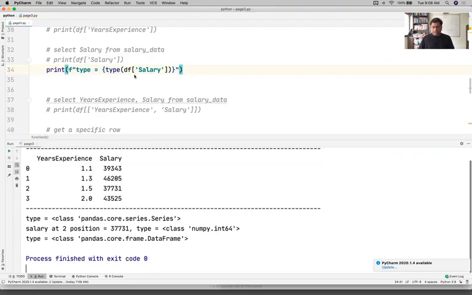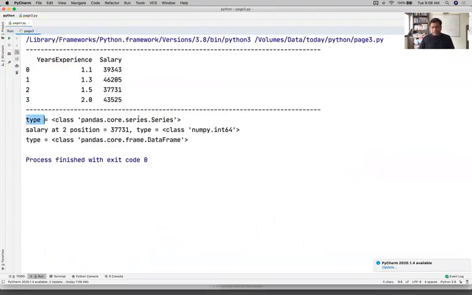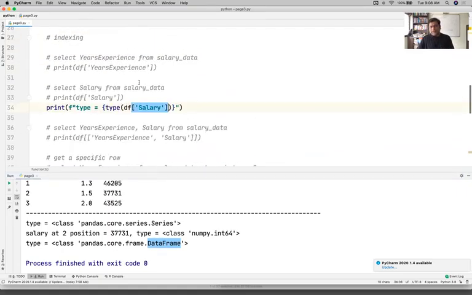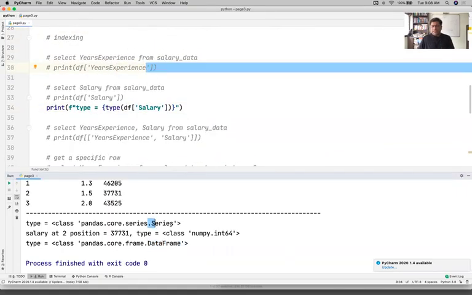Every column here is a series. Look at that. Every column is a series. A series value is nothing but a simple value here as an integer 64, and multiple series together give me a data frame. When you talk about one single column like salary or years of experience, we are talking about a series object, because multiple columns represent multiple series, and multiple series combined together give a data frame. So a data frame is a concatenated series. Absolutely, Preeti. That's the reason why I said that multiple times.